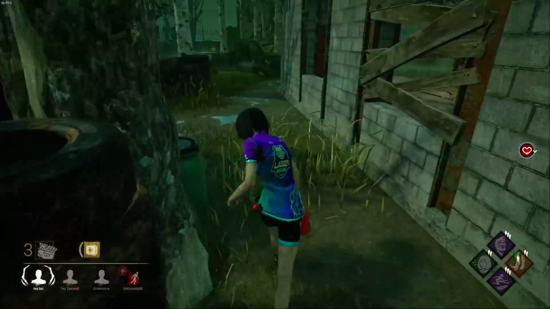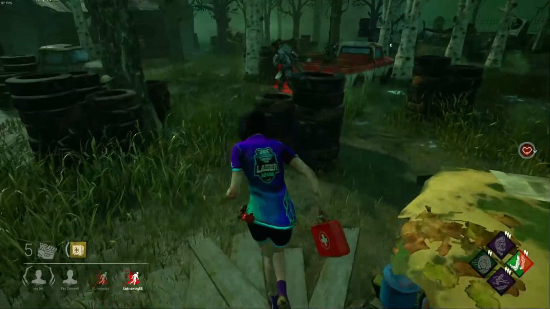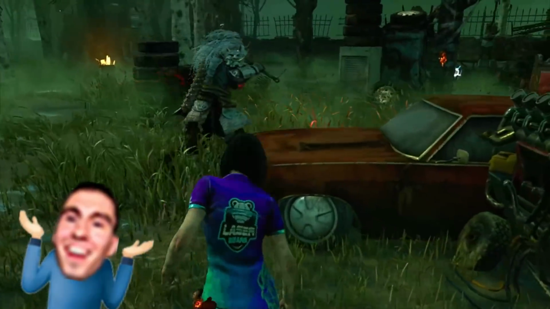Often at times, if you yourself are in a chase with the killer, always be sure that a runner is there just about a few meters behind them, just there for, I don't know, emotional support, or they're trying to get the flashlight save.